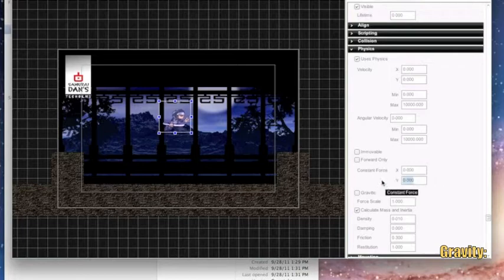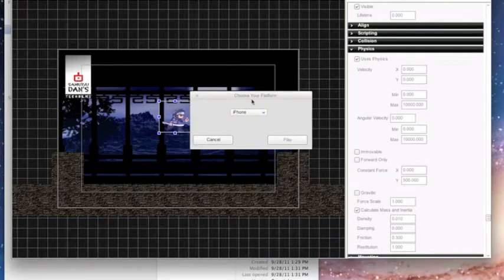And we can give a value for the gravity. So let's go ahead and give it a value of 500. And it'll be in the Y direction because it's up and down. I also like to use a gravity scale sometimes because it seems to make some of the motions a little bit more natural. Let's go ahead and take a look at what we've got so far.